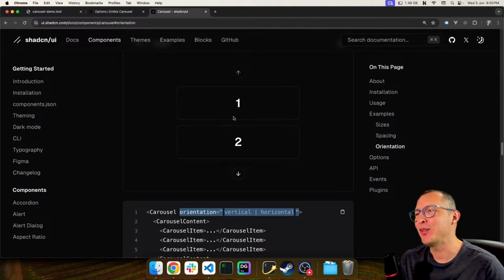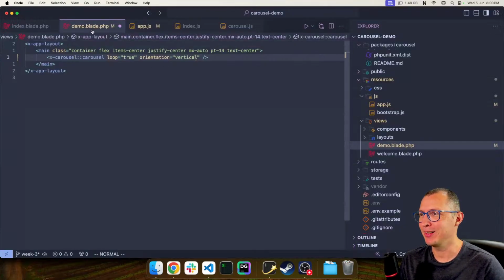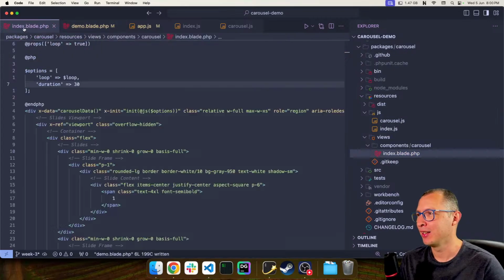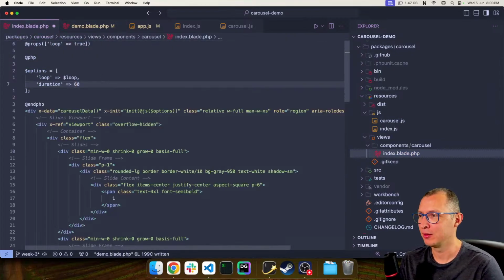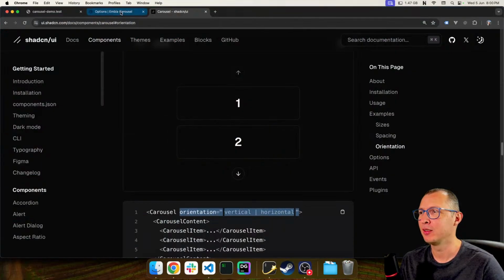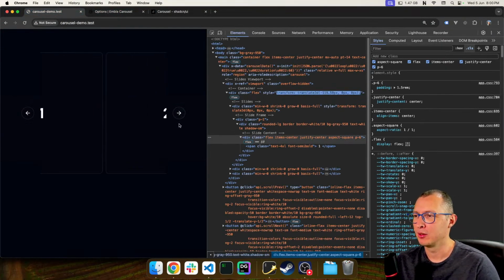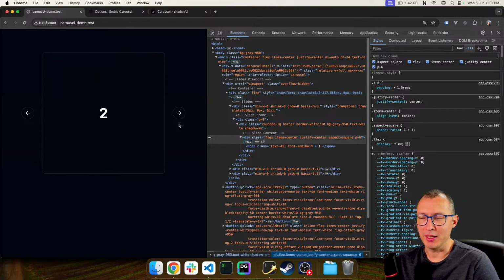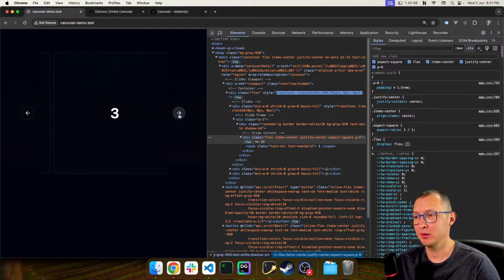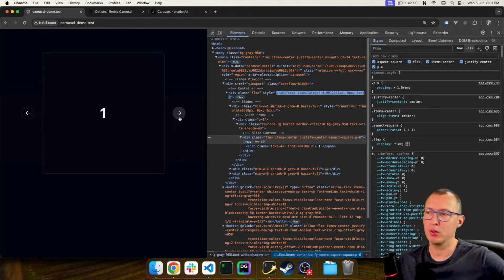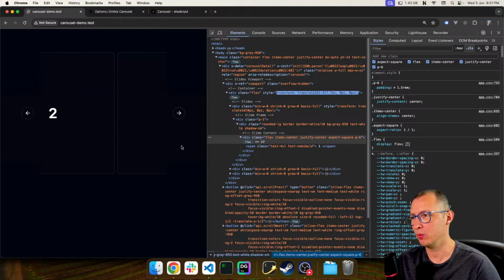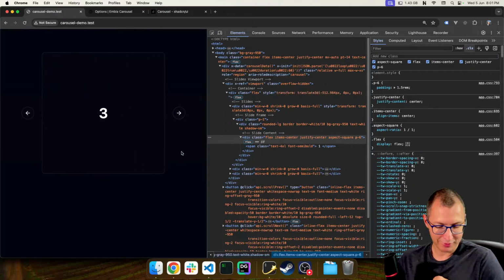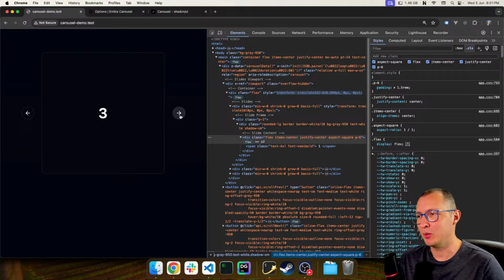Give it a snail. How does that look, by the way? Now I'm interested. Well, I thought it would be slower than that. It is definitely, jeez. You can cancel it though. You saw that? I mean, 1. I want to move to 2, but if I click it again, it's going to go all over to 3. 1, 2, 3. Ugh. But yeah, we can give it an option.